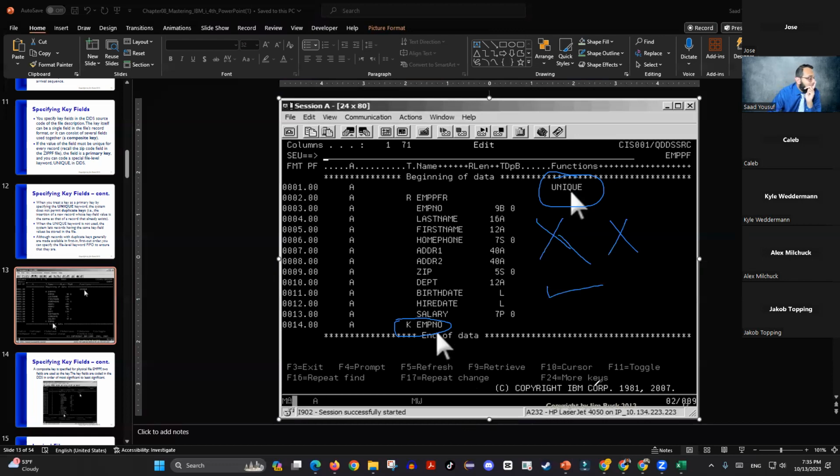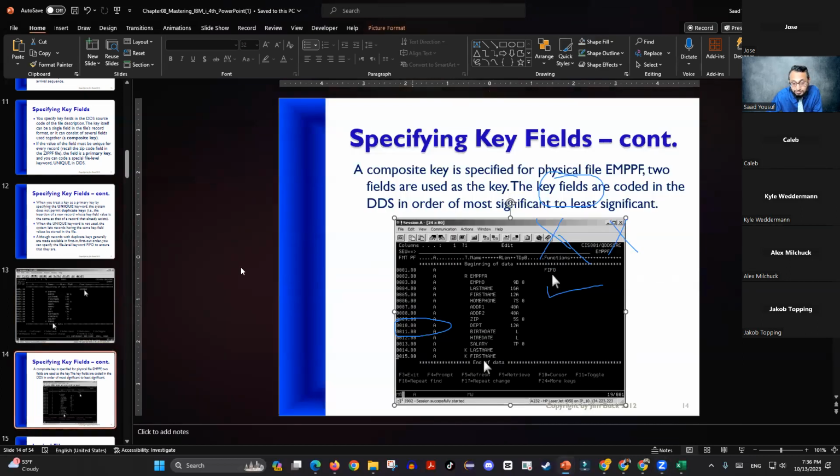Yes. You can have multiple fields to be considered as a key. In order to do that, you would have to list all of them to the key status. Let me show you that in the next slide.